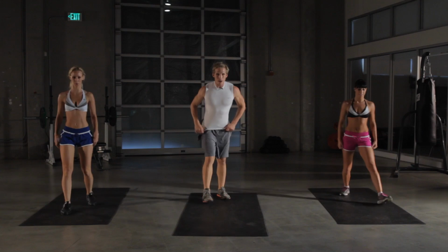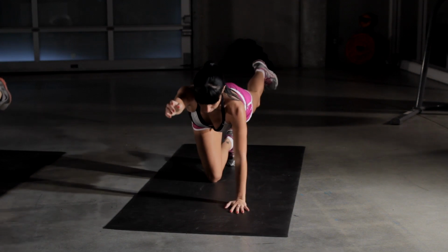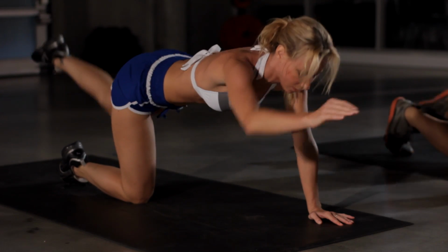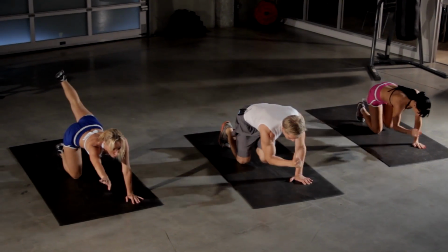We're gonna come down to the ground for the straight arm. Reach, and you're gonna reach your leg right back. And right here, this is gonna be for 15 seconds on each side. We wanna make it nice and balanced right here. The key is you wanna keep your body in a straight line. Keep your core tight. All right, we're down to 5 seconds already.